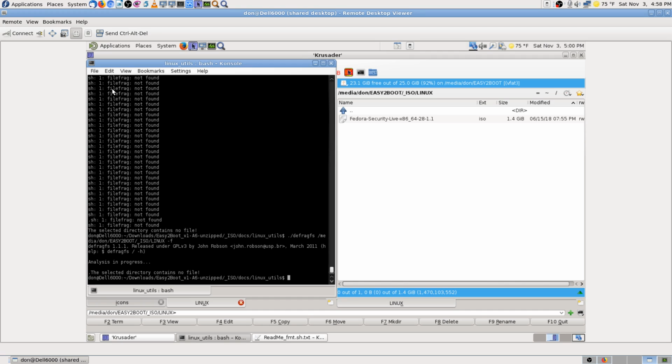Select a directory, analyzing in progress, select a directory contains no files. Why doesn't it recurse through all the rest of the directories? Doesn't make sense.